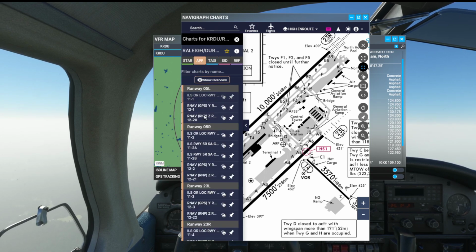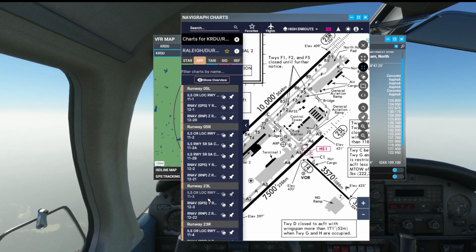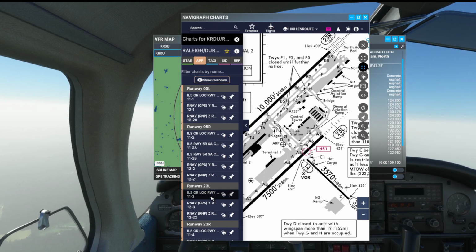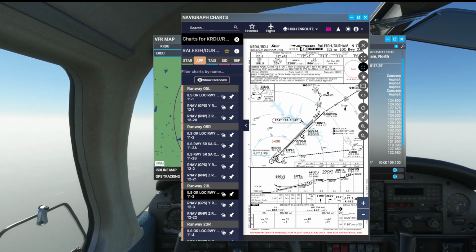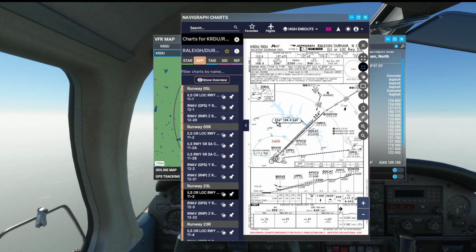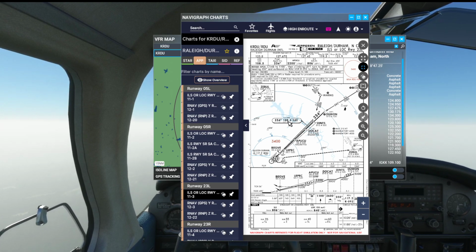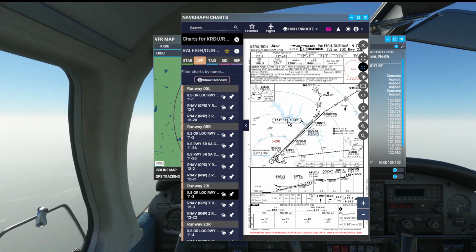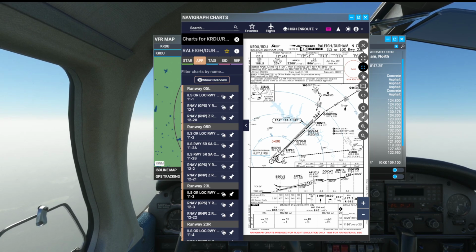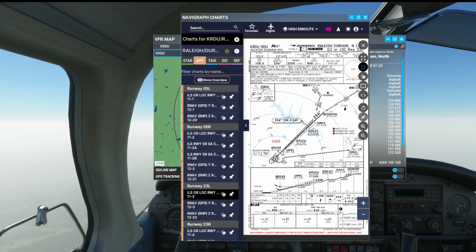And if you go to approach, 23 left does have ILS, and that's the ILS information right here. So the course is 234 and the ILS frequency is 108.5. So if we do end up choosing that runway, runway 23 left, the frequency is 108.5 and the course is 234. So we have that information as well.